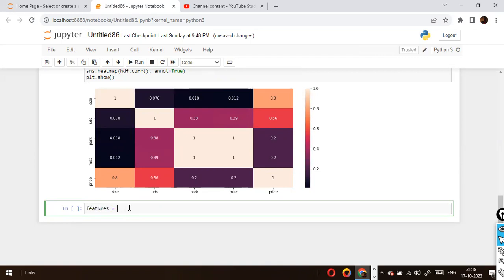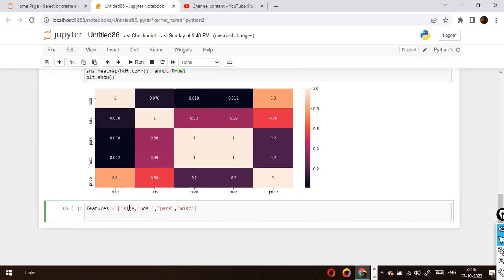I'm going to say size, UDS. Anyhow, I'm going to include everything. We will see what is the impact. Let's not literally go by this correlation matrix. Let's include all the features, the size, UDS, park, and MISC, in a variable called features or in the list.